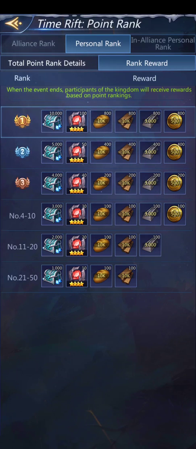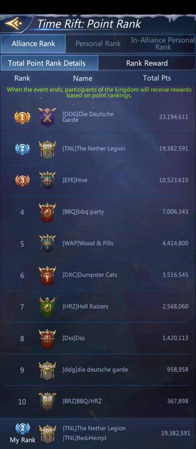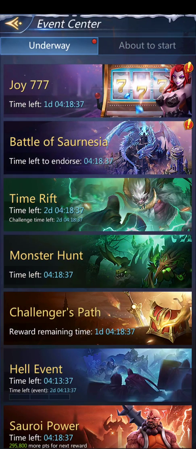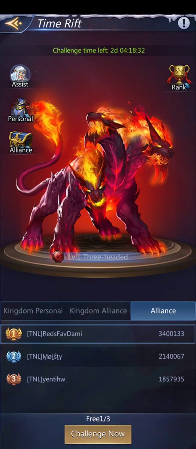So if you can kind of like how that 7-day event has a lot of points for not much stuff, kind of the same thing. If you can take a top 50 position, then you can get some extra stuff. So that's really nice. And if your alliance wins, you really don't get a whole lot, in my opinion, but c'est la vie. So that's kind of Time Rift in a nutshell. As we learn more, I'll try and post another video about it to kind of update.